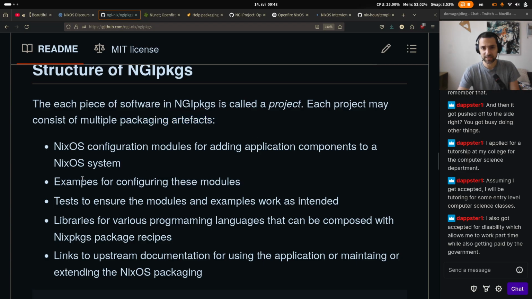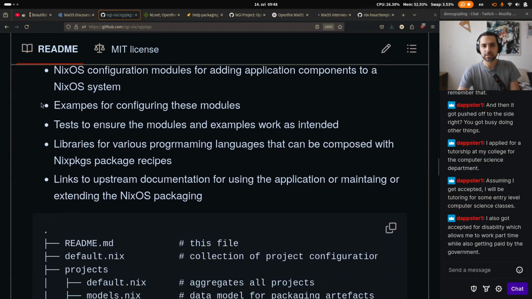Packaging artifacts. So NixOS configuration modules for adding application components to a NixOS system. Right, so a NixOS configuration module would be a packaging artifact. Then examples for configuring these modules, I guess that would be another packaging artifact.